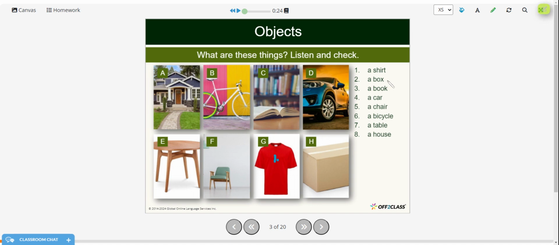Number 2, a box would go with picture H. Number 3, a book would be letter C. Number 4, a car would be letter D. Number 5, a chair would be letter F. Number 6, a bicycle would be letter B. Number 7, a table would be letter E. And number 8, a house, letter A.